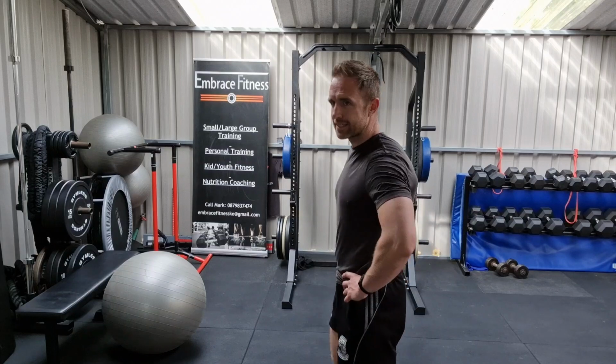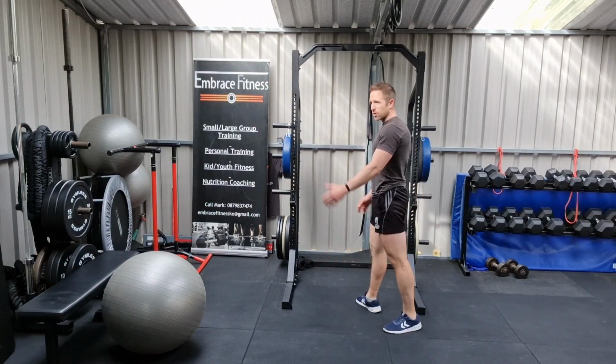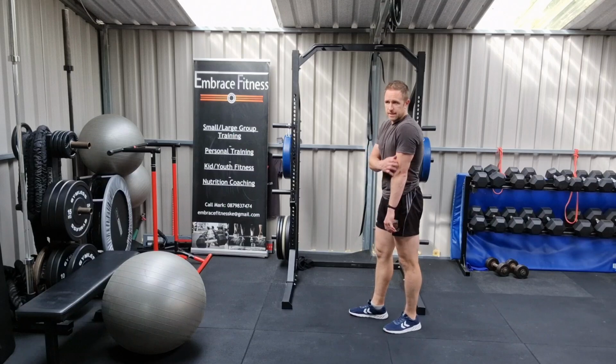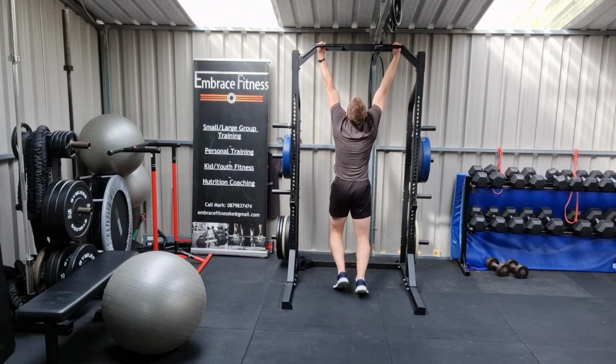Strong and long, 10 seconds, we're into the 3rd set of pull-ups. That's where it gets tough from here on in. Let's stick to the timeline, let's keep pushing. 3, 2, 1, let's go.